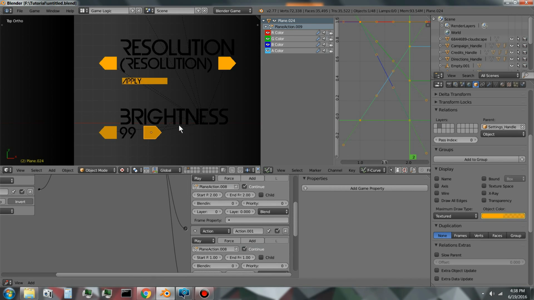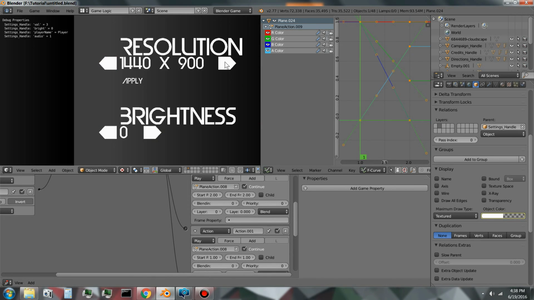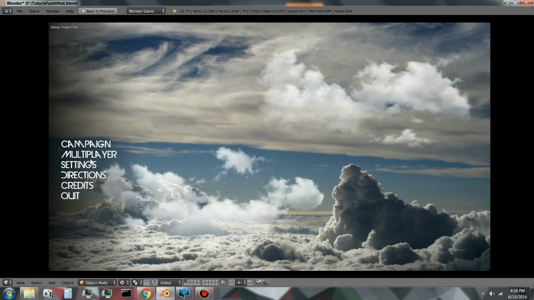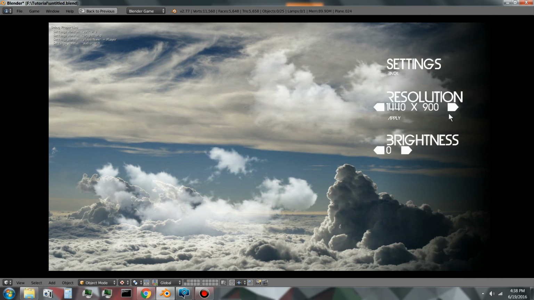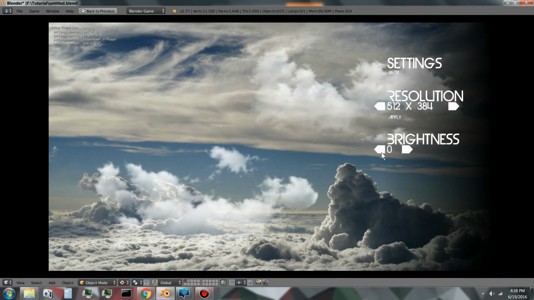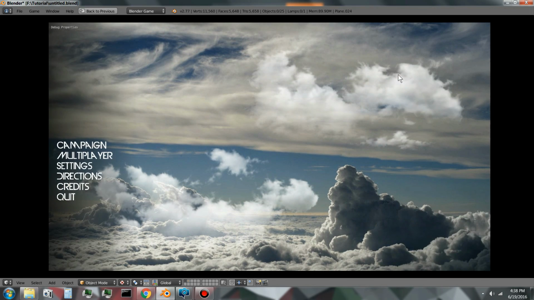So if I go back to frame 1, yeah, there you go. They're initially white so that the user can see where they're clicking on, and they turn orange when they're selected. So if I go to the first layer and I go to settings, yeah, look how nice that looks. So yeah, it's much easier for the user to see what to click on.